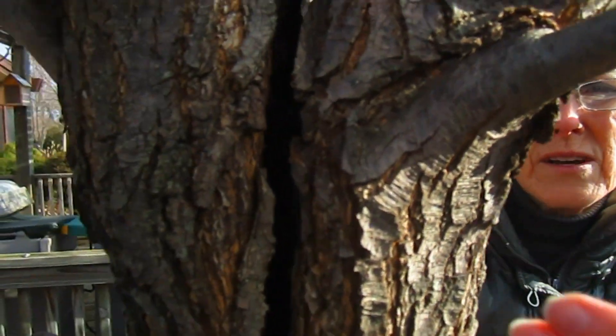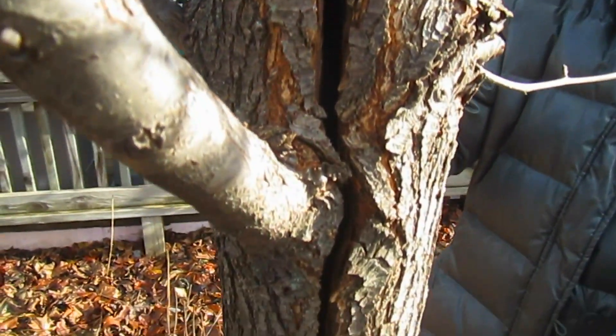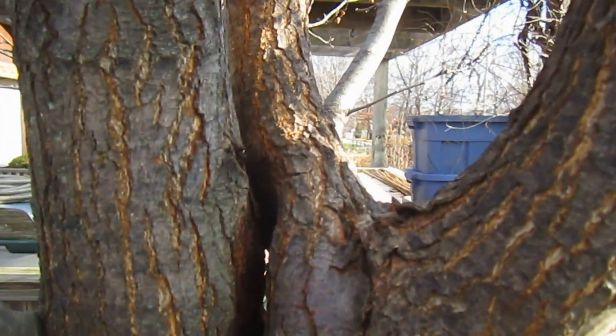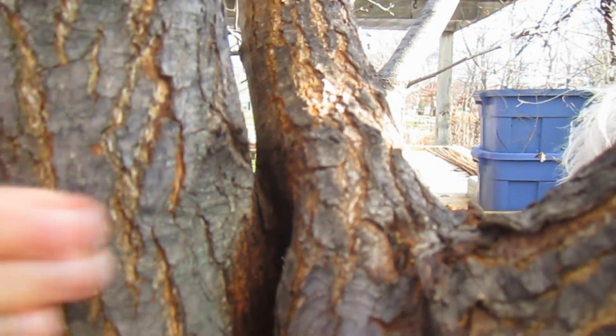Let me take you back to one other place and get your suggestions. This is our main concern as far as trouble in the garden. This is a pear tree — a flowering pear tree — and we noticed once all the leaves fell out that the trunk itself is actually cracked and cracking more and more. We think it's because of this branch right here that's pushing one side of the tree away from the other.